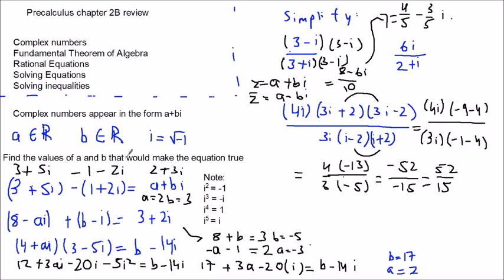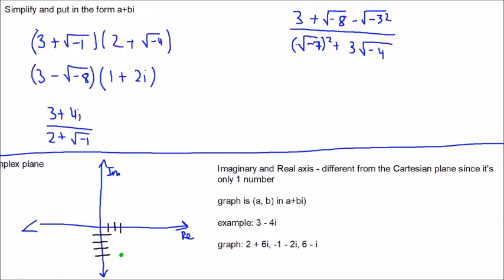That's in the form a plus bi. This is the same thing, 2 minus i. I'm going to work through this really quick. So what you should finally get, if I even did this right, is 6 over 5 plus 12 over 5i. And you're almost never going to get a nice answer. I don't even think that fits on the screen. Oh, it did, it barely did. You're going to get 6 over 5 plus 12 over 5i. Okay, simplify and put in the form a plus bi.